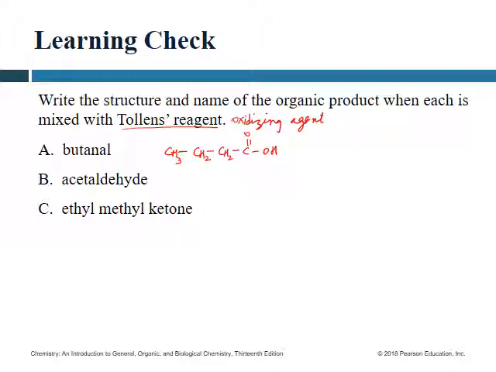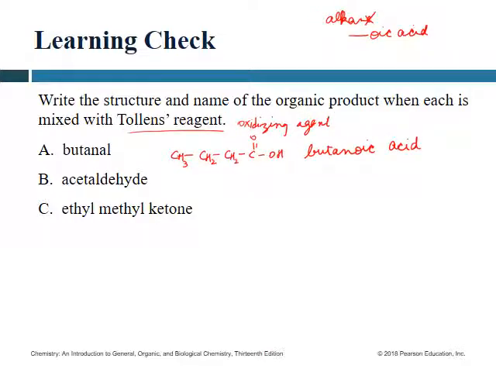What is the name? Whenever you're naming the organic acids, you replace essentially the end with oic acid. So in this case, same thing. You would replace the E of the alkane with oic acid. So in this case, if this was an alkane, it is 1, 2, 3, 4 carbons. So butane, but it would become butanoic acid. Okay.